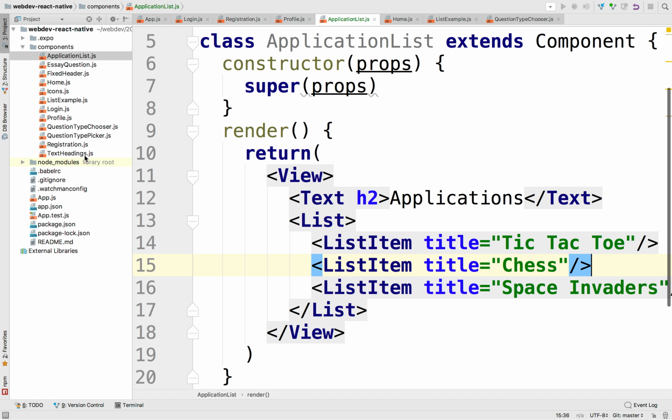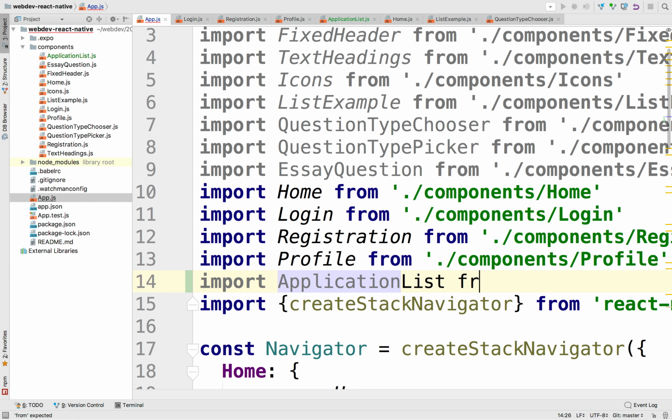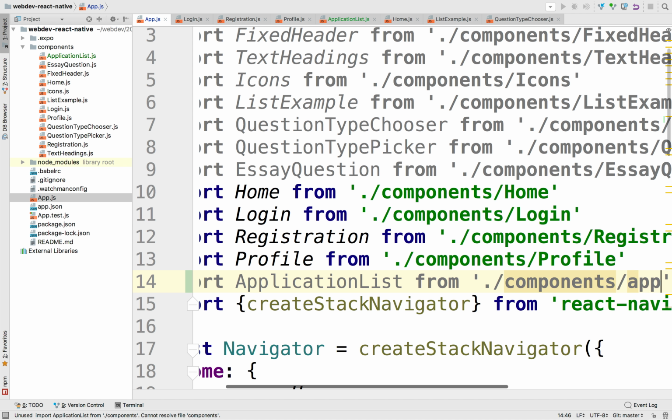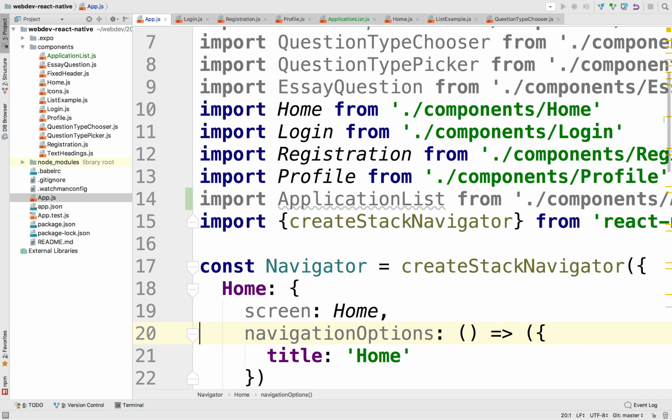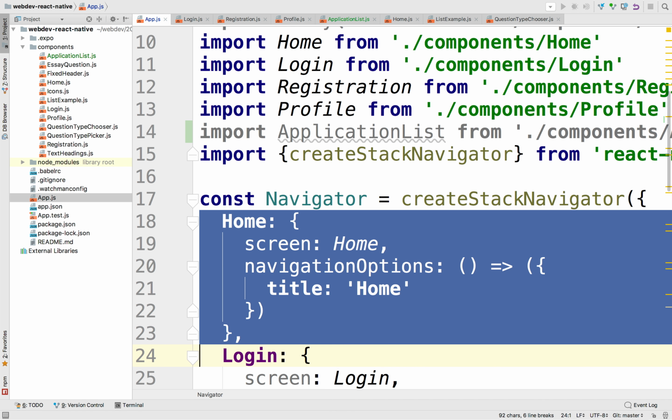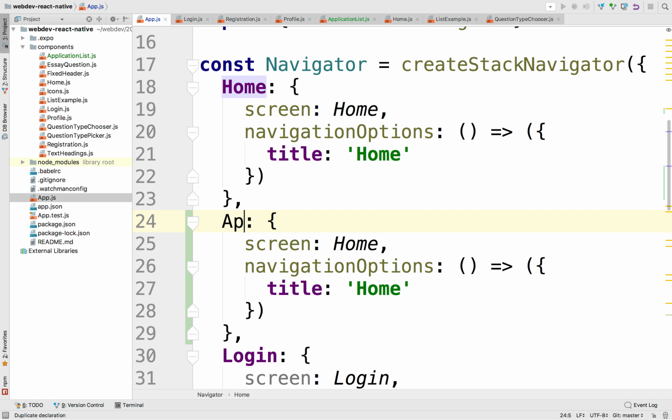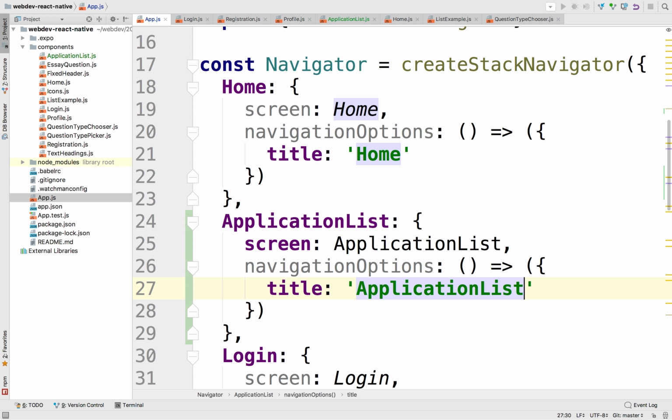So let's import it. We'll say import application list from components application list. There we go. And here we'll just configure it like any other component. So this will be application list, and as a title, it'll be just applications.